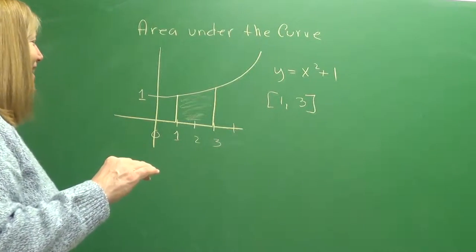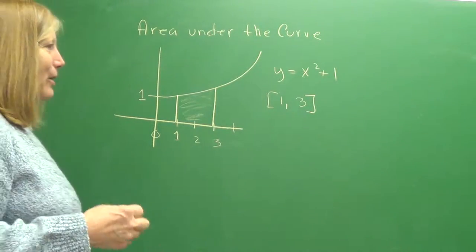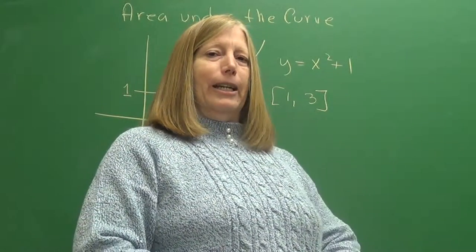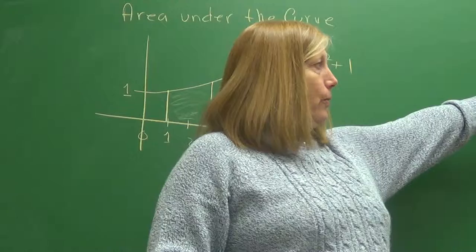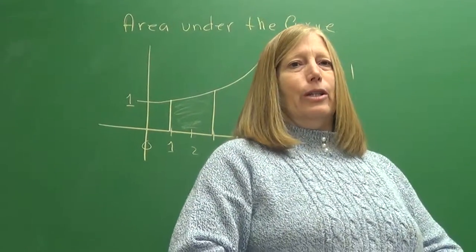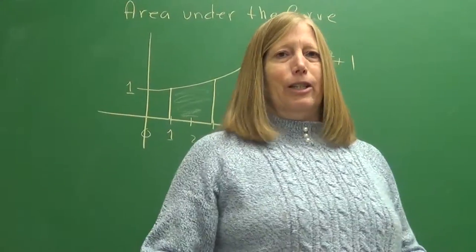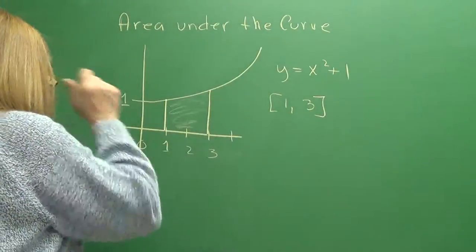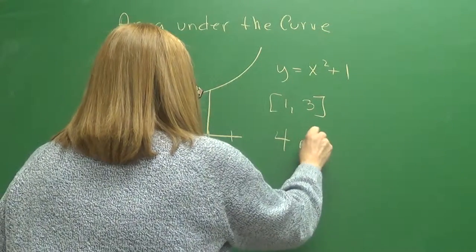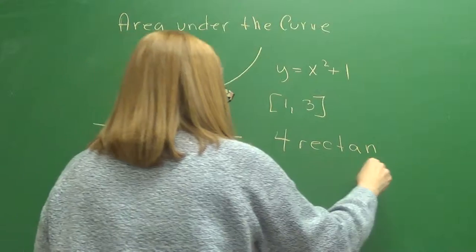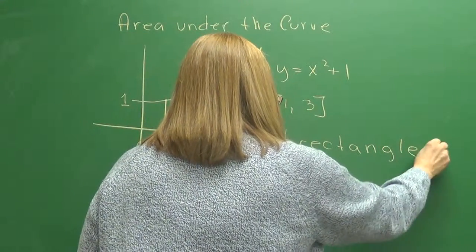All right, so let's go ahead. And I'm going to tell you, and in the assignment, which I'll show you in a minute, Allie, notice on each one I've told you how many rectangles to do. So the example I'm going to show you is going to be 4 rectangles. All right, so these are the parameters for the problem: the name of the function, the interval I'm interested in, and how many rectangles.